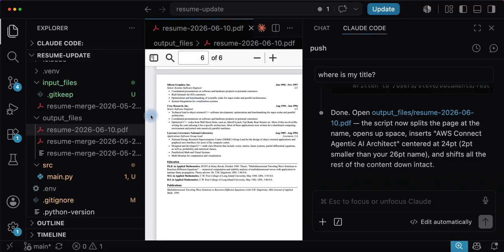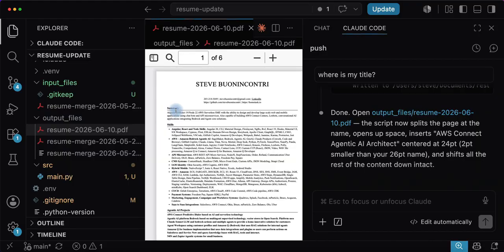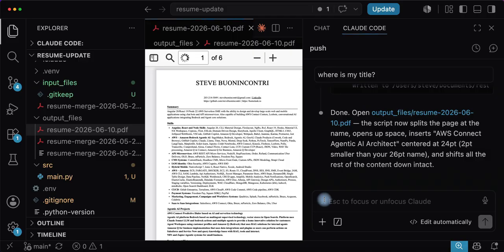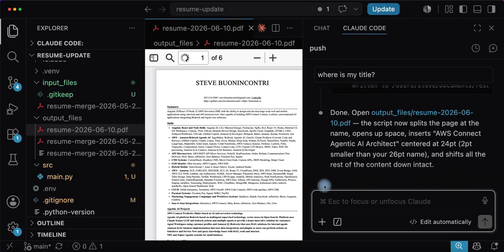Okay, so it's saying it. Oh, it modified it again. It didn't put it. Okay, let's do this. My position title is AWS Connect Architect.